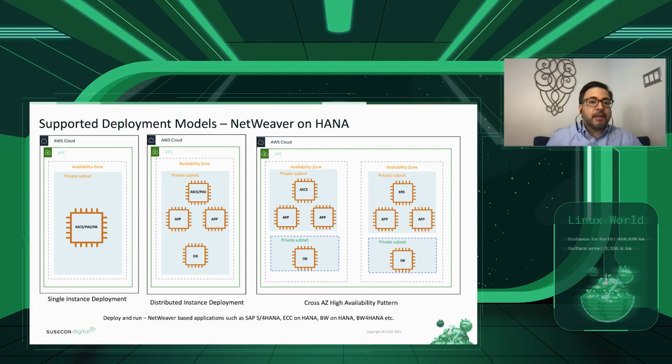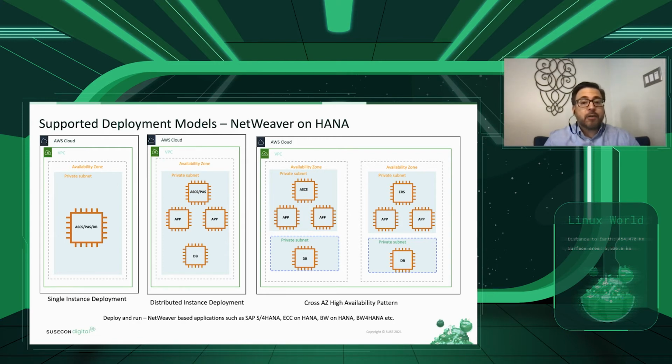So looking at the NetWeaver on HANA, single node deployments with all application roles and database components are supported. Launch Wizard also supports a distributed instance deployment where you have all application and database components deployed on different EC2 instances running in one availability zone.